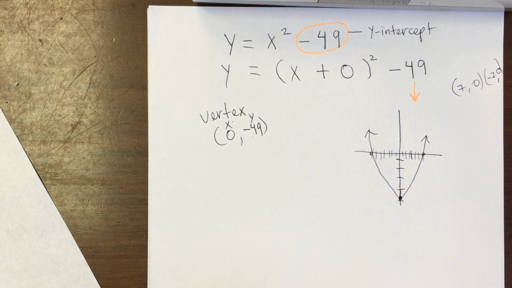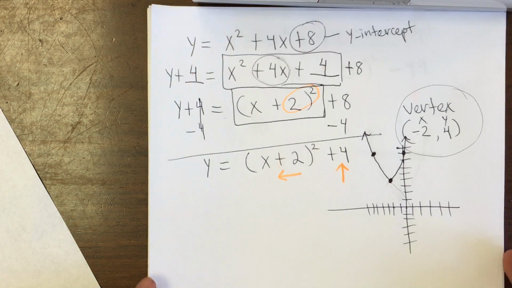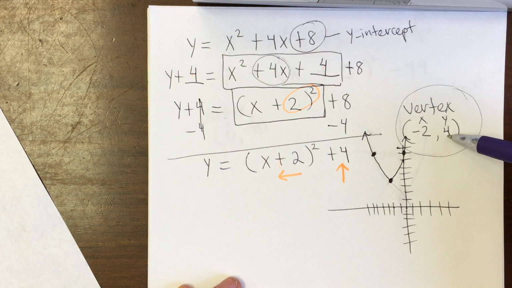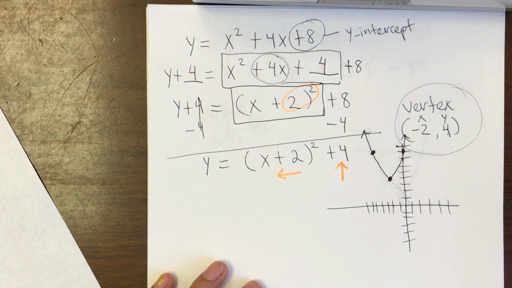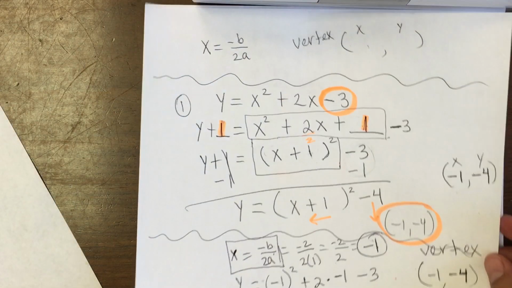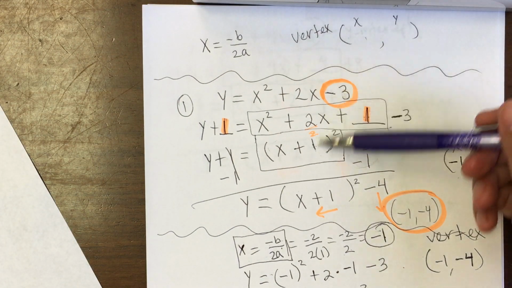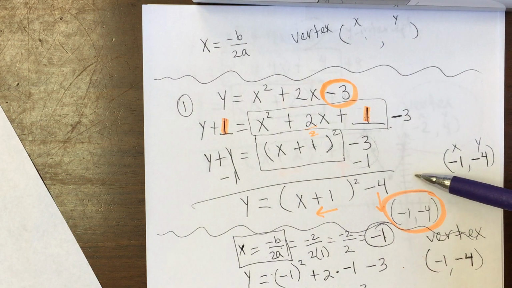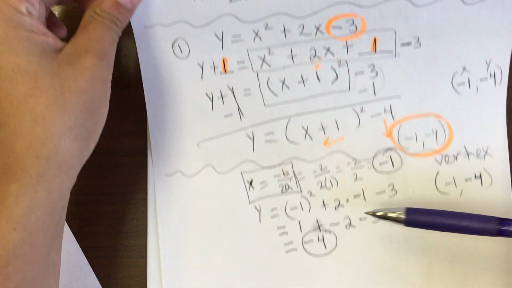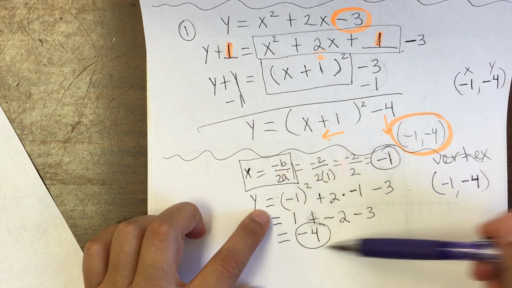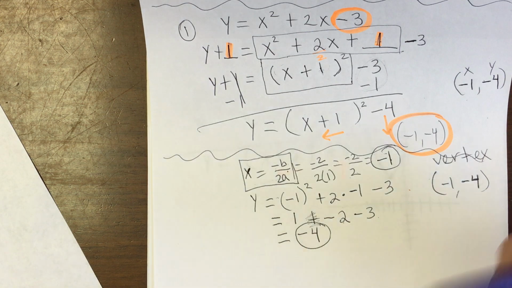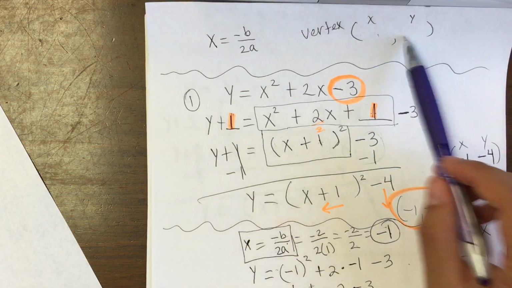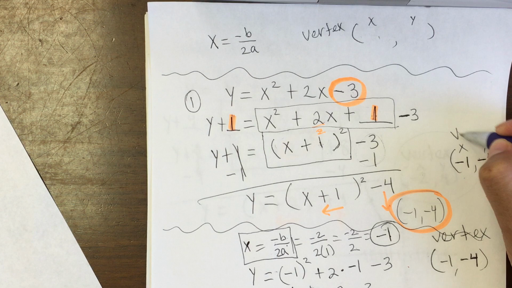Okay, so this is just a different way, right? A different way of finding the vertex. You can decide to choose this method or the method that you learned in the previous lesson. For the first example, I showed you how to find it in a new way by completing the square. And I also showed you how to find it as in the previous lesson, and basically you can decide which method you want to use to find the vertex.